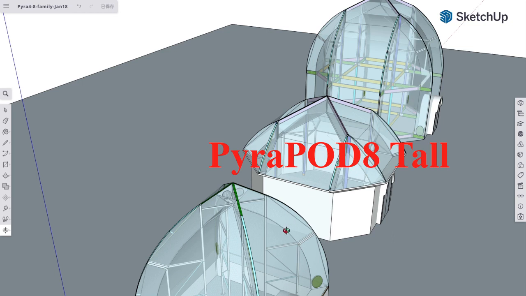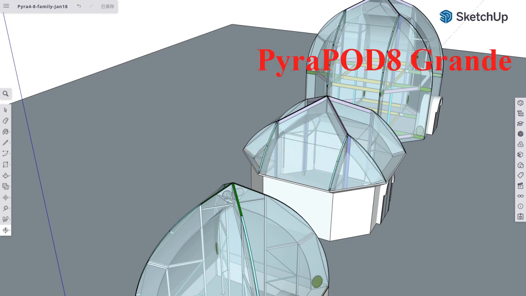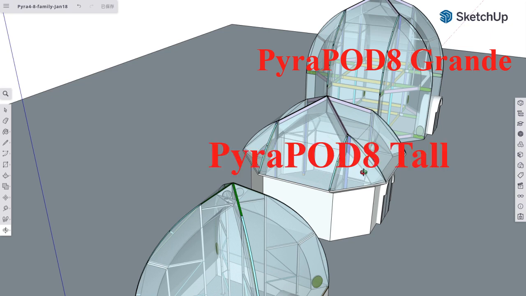And it's exactly the same thing. You see the two arcs, the bows, basically two, and then there's a vertical part. That we call PyraPOD 8 Grande, and this is PyraPOD 8 tall. To change from this to this, you can see we simply remove everything at the corner.